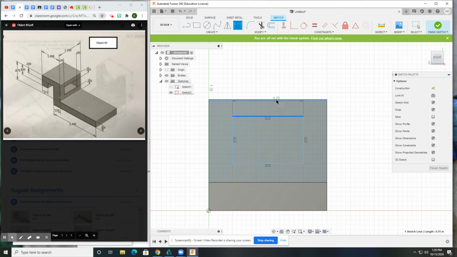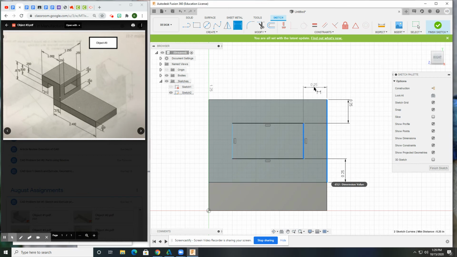I don't have to worry about the 1.25 because I already did it. 0.25, 0.25, 0.25, 0.25. Now it looks exactly like this, and I'm fully constrained.